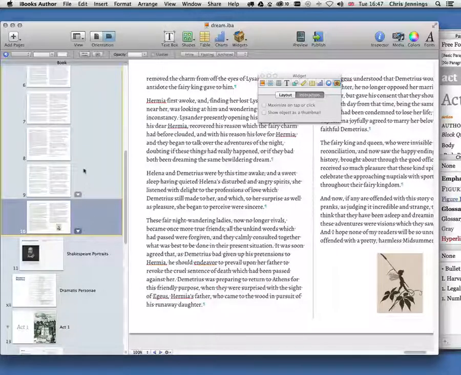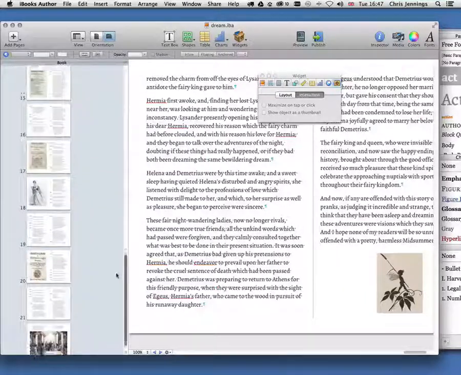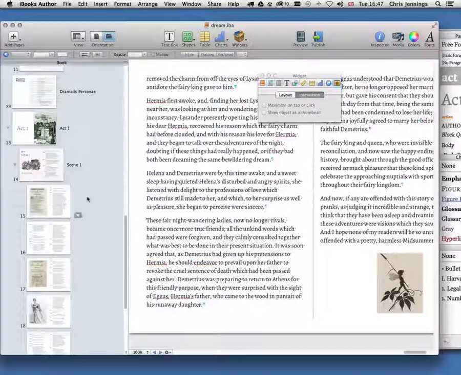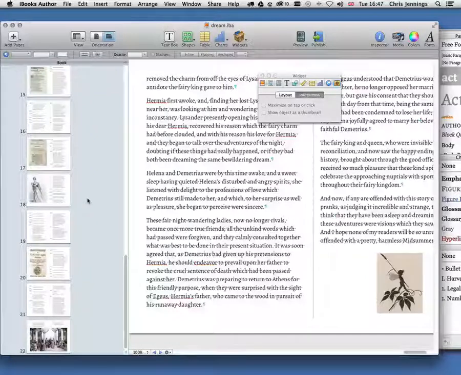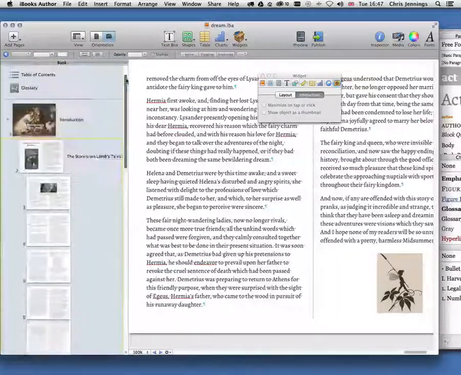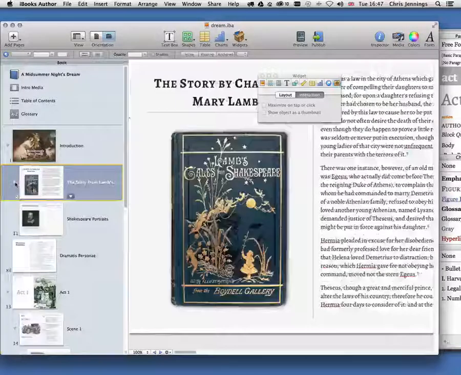Because although in InDesign we might well have all of our text threaded together, what we will ultimately need is to be able to separate these scenes out into these individual chapters, if you like. We have to talk in terms of chapters or sections within iBooks Author, because that's how it refers to them. But what we know in our play is that we have an act, and then within the act we have a number of scenes. So it's a little bit like having chapters with sections inside them. So you just have to think about that structure rather than the terminology itself. Okay.